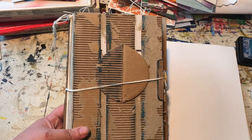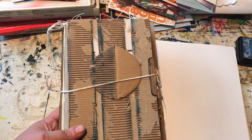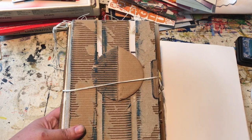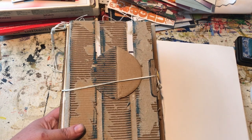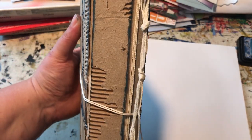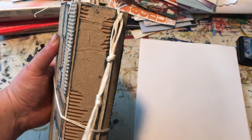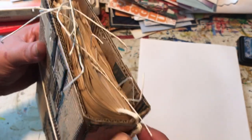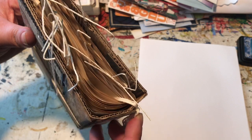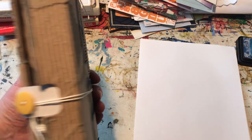So this is what I came up with, and you can see that I relied pretty heavily on peeling off the paper on the corrugated cardboard and of course inking it in different ways. On my spine, you can see that I've used that natural fiber to create a knotted little binding. All my threads are just kind of knotted, and it's basically just secured over the top of my binding. It doesn't look pretty, but like I said, it's rustic and it's meant to be what would you create if you had just a few supplies.